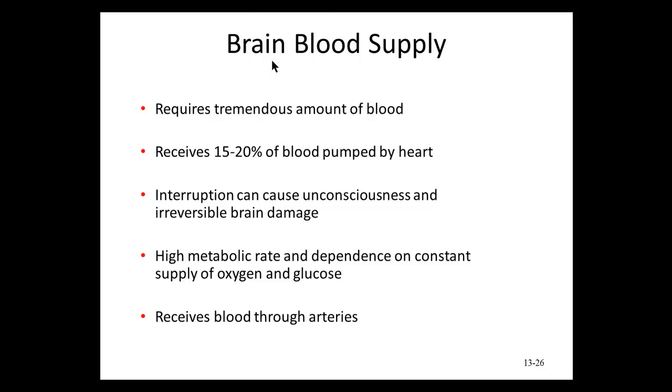So we know that the brain requires a lot of blood. That's because the brain is very active. Those cells are working very hard, so it needs a good supply of oxygen and a good supply of glucose. We know that if blood sugar levels get too low, we get tired, we get sleepy, we get crabby. It's difficult to concentrate. So it's important that we're constantly supplying glucose to our brain. So it's important to eat while you're studying for a test or before you go to class, just to supply that glucose to your brain.